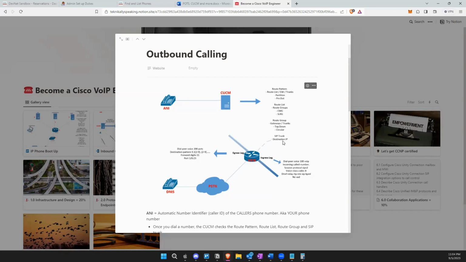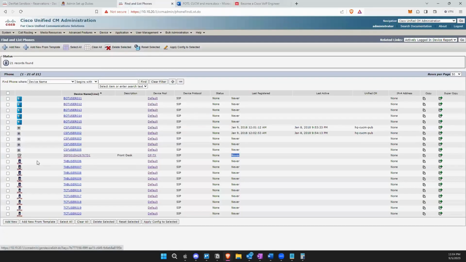Now let's say you checked all these, they look good, and the call is still not getting to the gateway. So what you can do is take the phone in call manager like this and literally copy it. You can do copy, super copy, or copy, which just makes another instance of this, and test that out to see maybe the phone is actually the issue, or maybe it's something different.